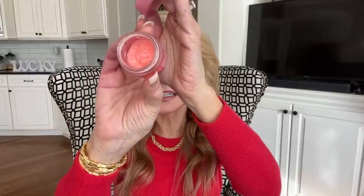Last area — lip products. This is the Laneige Lip Sleeping Mask. It's a little pricey at $24 but I've had mine more than a year and already ordered a backup. If you have dry lips or lines in your lips, over time this softens your lips and the little wrinkles around them. It's very moisturizing and I truly love it.